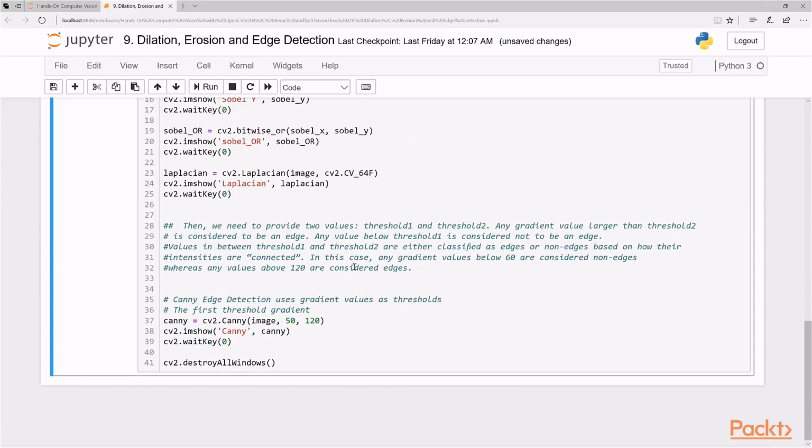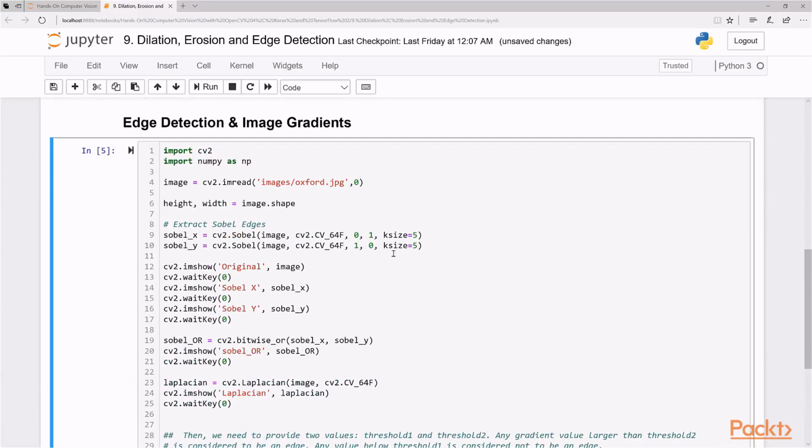And what I will do, I'll explain to you afterward the threshold values of canny edge detection so we can actually toy with them in this tutorial and see if we can get some better results. So let's run through this edge detection code and look at some of the edge detection algorithms and compare them.